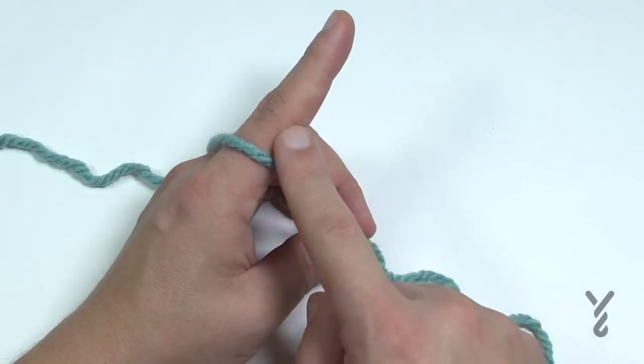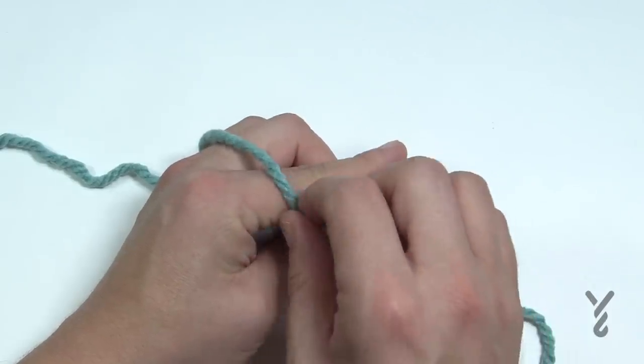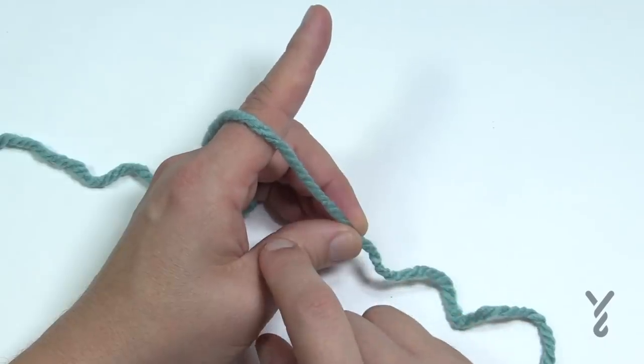See this finger? It's up in the air. Why is it up in the air? Watch what happens when I push it down. Uh-oh, no more violin string. Up, violin string. This is controlling how much pressure there is in your crochet project.